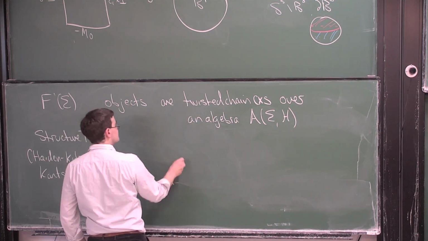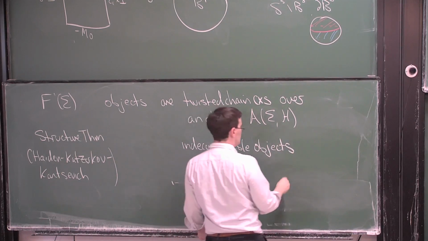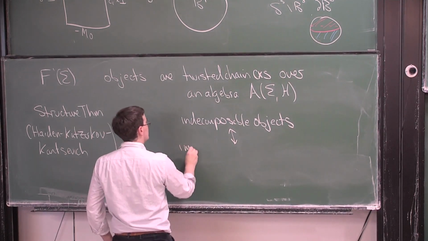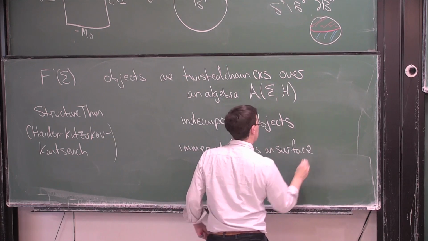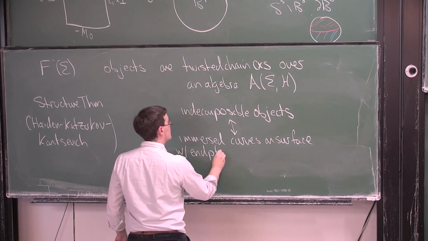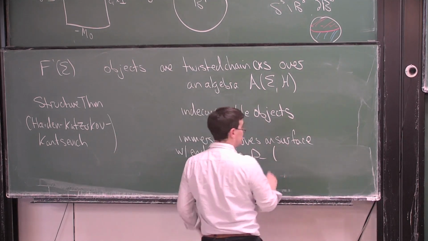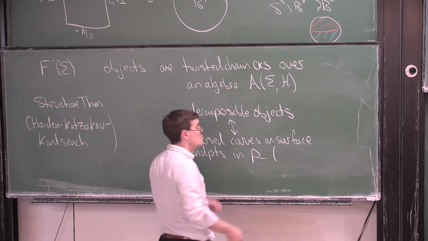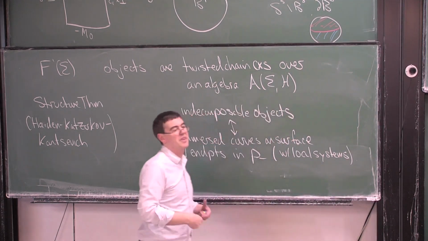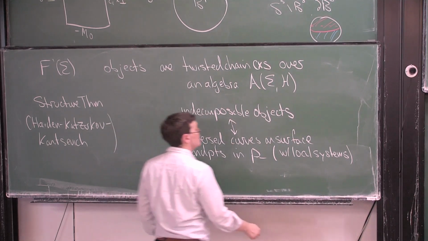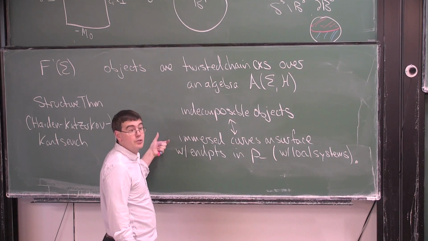But actually this category can be realized: indecomposable objects in this category correspond to immersed curves on the surface with endpoints in rho minus. So a whole bunch of objects typically. These things can have boundary, they can be arcs, but they're not required to be. Closed curves can carry local systems. The arcs could carry local systems too, but those local systems are necessarily trivial, so not so interesting. So maybe one good thing to understand here is that in this one-dimensional case, we have a basis-independent understanding of this category.